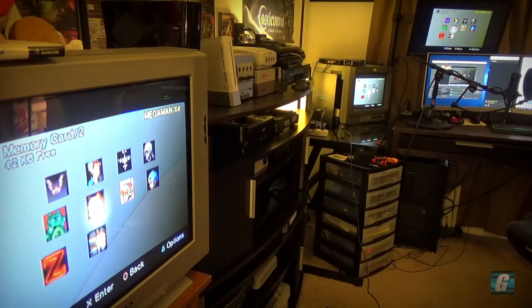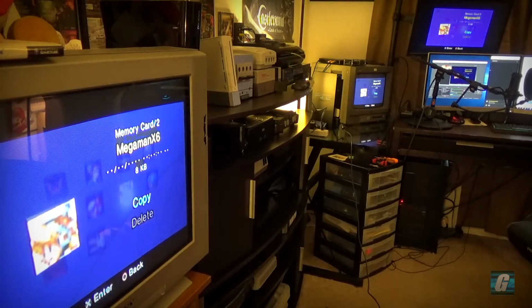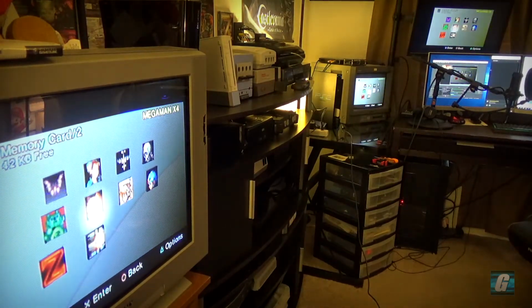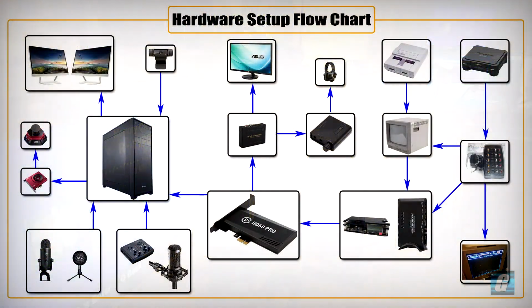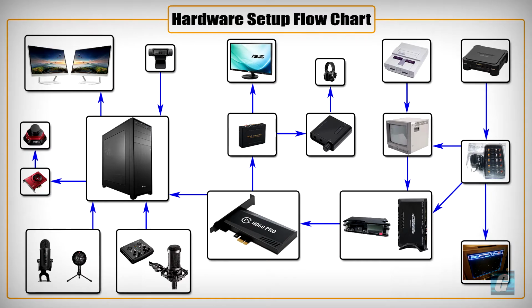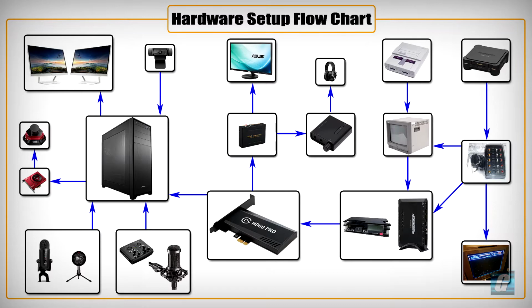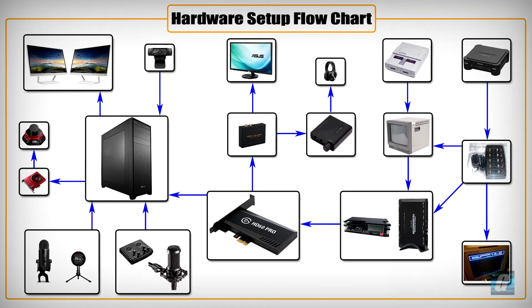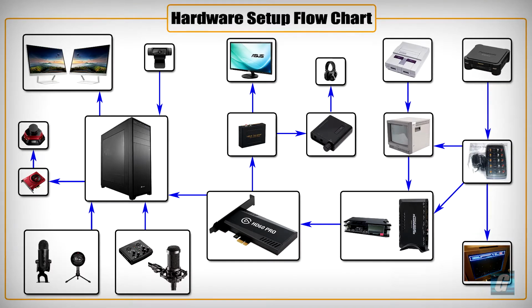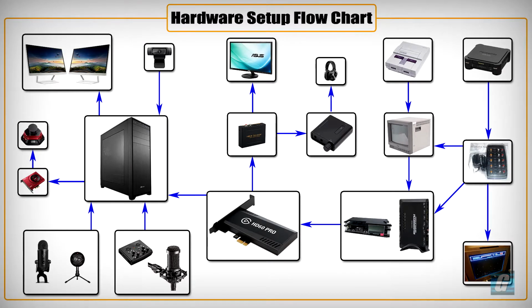So speaking of amplifiers, splitters, and extractors, I have a couple of other things in this chain here in order to monitor gameplay audio. So things can get a little complex here when you're using HD displays to monitor your gameplay footage. So the problem I have here is my Asus monitor that sits above my 2 HP desktop monitors is that it doesn't have a headphone jack on it. So there's no way to monitor game audio from the monitor itself, which is kind of a big oversight on Asus's part, in my opinion.